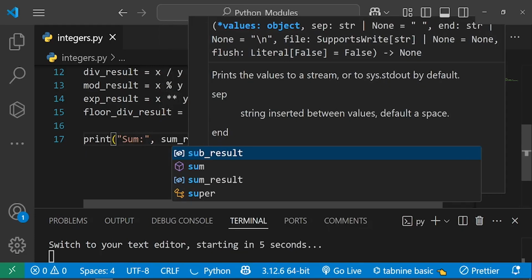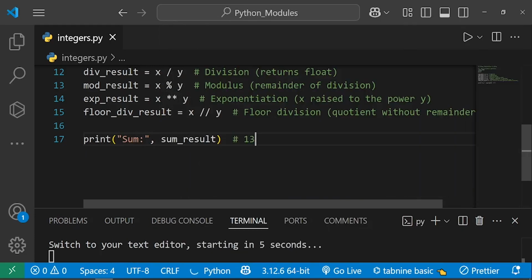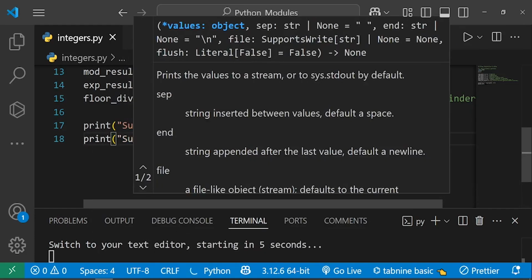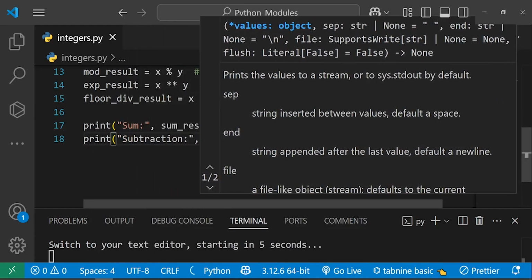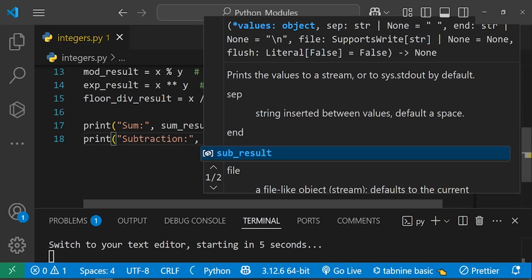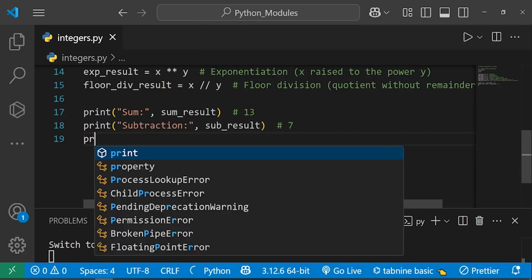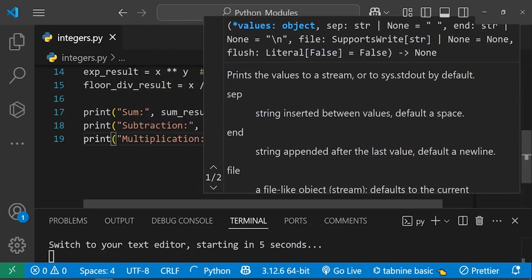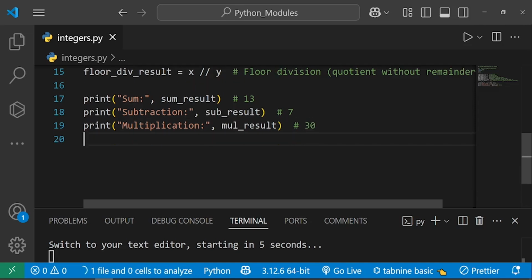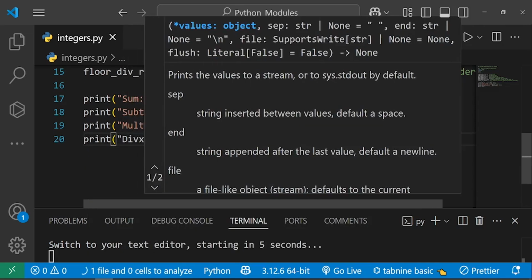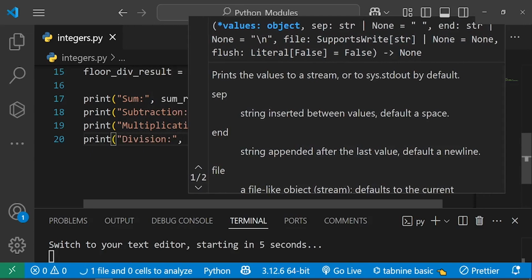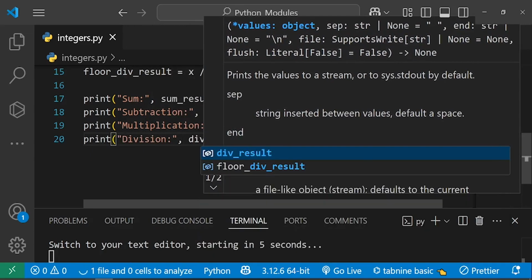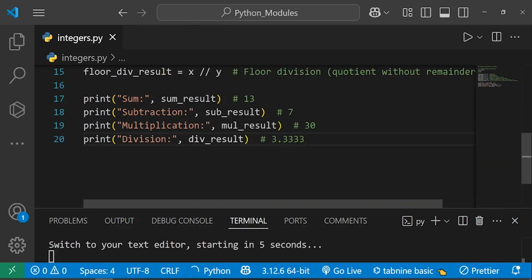So we can now print the result. The sum result is 13. You can print subtraction, the result to be 7, and you can also print the multiplication result, which will be 30. You can also do division and get the division result as 3.333.